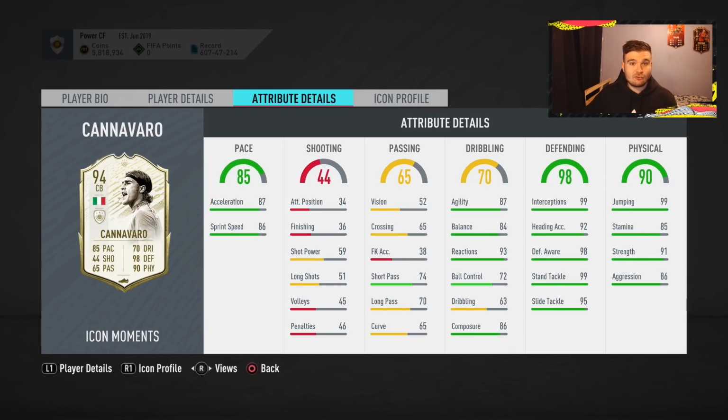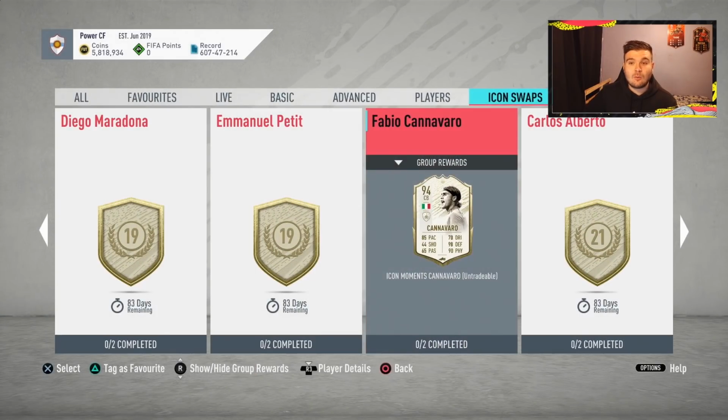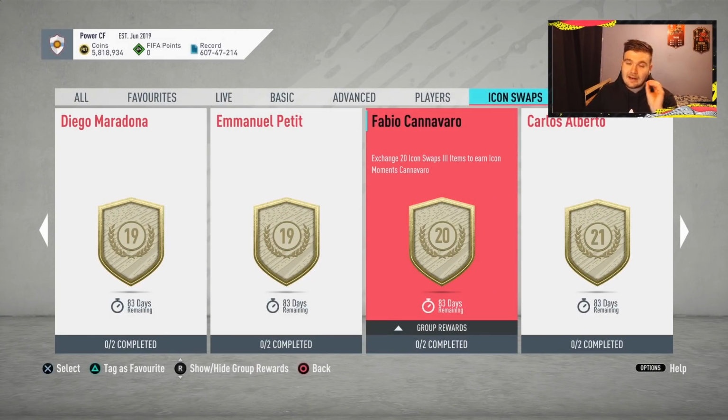Now, the kind of chemistry style I would be looking to use on this guy is an anchor, because it will take him to 92 acceleration, 91 sprint speed. Very good. Max out all of his defending stats. Then it will give him 96 strength and 96 aggression. So if I was going to concentrate on one player so far, Cannavaro would be right up there.